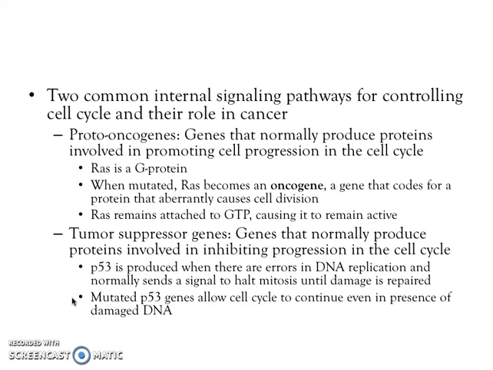Okay, so two internal signaling pathways for controlling the cell cycle are going to be the proto-oncogenes and the tumor suppressor genes. Proto-oncogenes are normal. Those are good. It's when they become mutated that they're oncogenes. One common example that we looked at here is RAS, and when RAS is stuck to GTP, it just stays active. So that means it's an oncogene. It's activating a transduction cascade that causes the promotion of the cell cycle. Tumor suppressor genes, on the flip side, normally produce proteins involved in the inhibition of the cell cycle, but if they don't work properly, like if the gene is mutated and they're just not there, then there is no stop signal when things go all to hell.